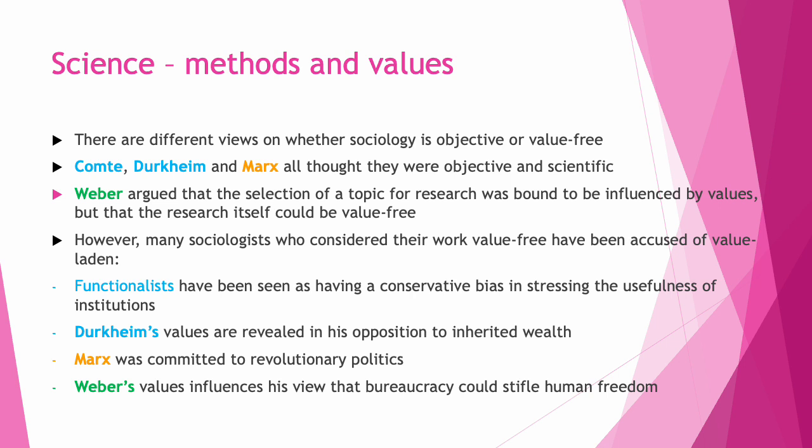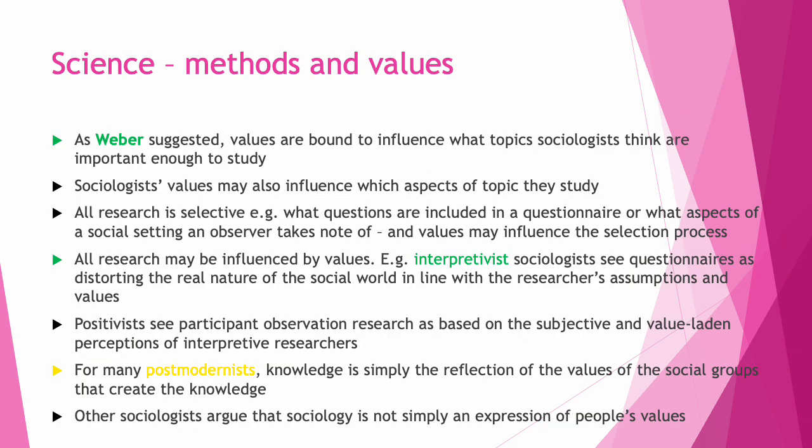Functionalists have been seen as having a conservative bias in stressing the usefulness of institutions. Durkheim's values are revealed in his opposition to inherited wealth. Marx was committed to revolutionary politics, and Weber's values influenced his view that the bureaucracy could stifle human freedom. As Weber suggested, values are bound to influence what topics sociologists think are important enough to study. Sociologists' values may also influence which aspect of the topic they study.